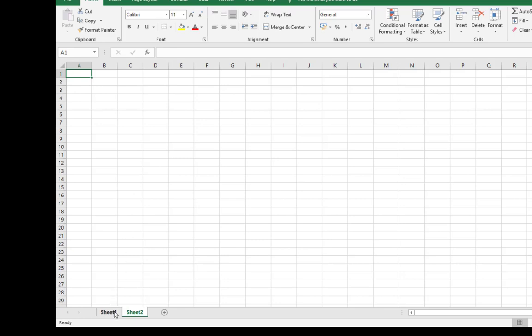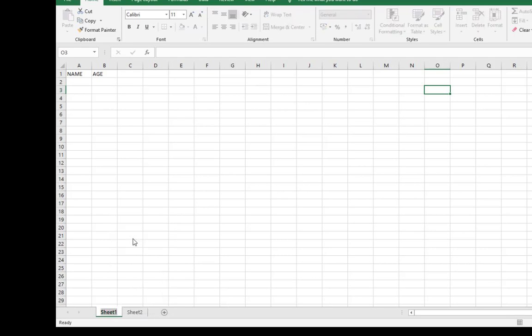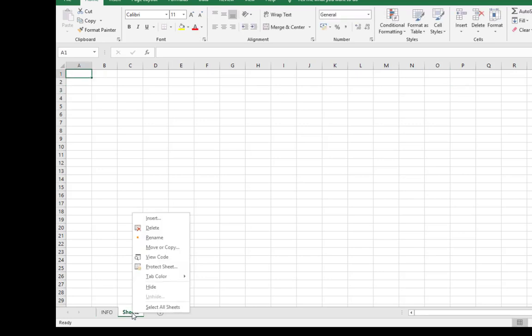The name of the sheet you can rename. You just right click and then you click on rename. Here you can just write info. I don't want to use this term sheet and all that. You can also rename this. We can say this is info 2.